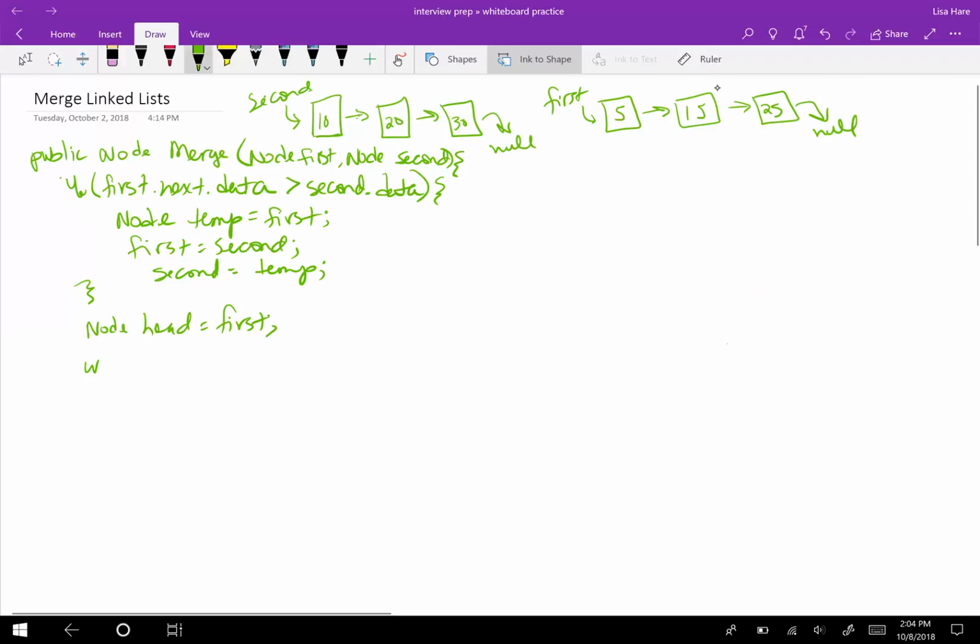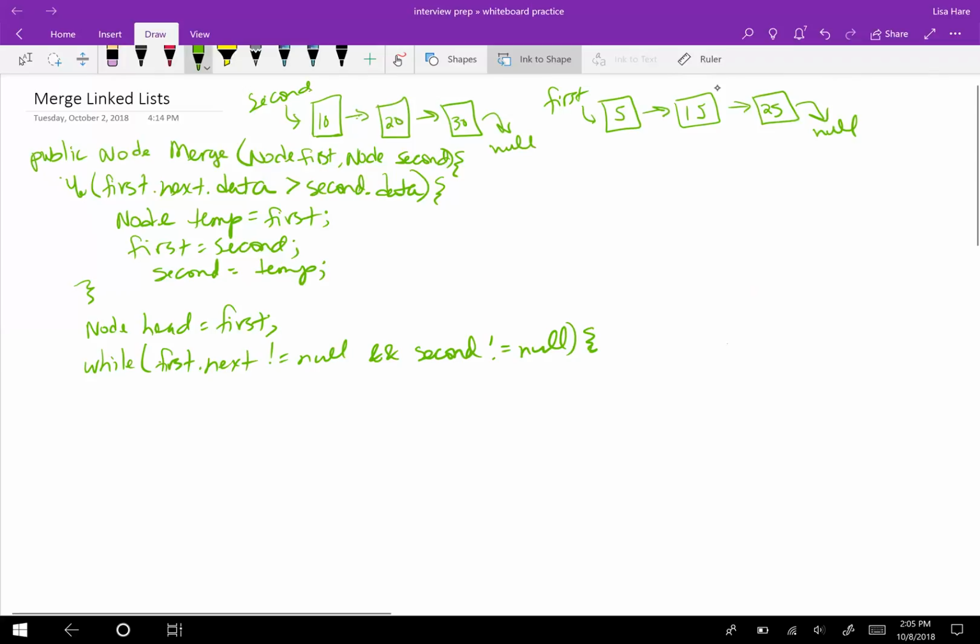While first.next does not equal null, and second does not equal null. And we're always wanting to look at the first.next because that's more interesting to us than where first is, because we've already looked at first. And since they're already sorted in ascending order, we need to always be comparing the second item to see if it should be going after first, but before first.next is kind of what we're trying to say.